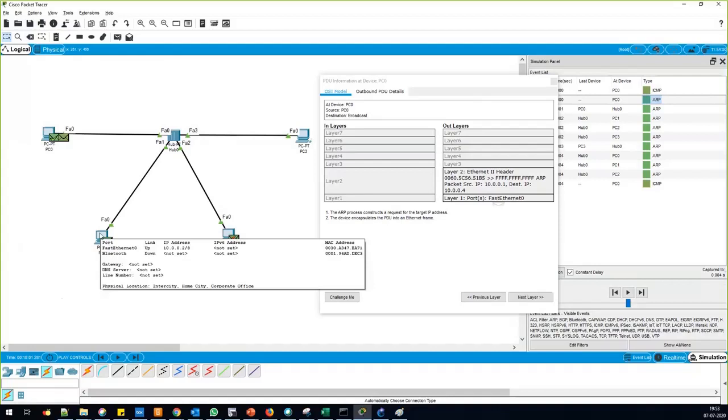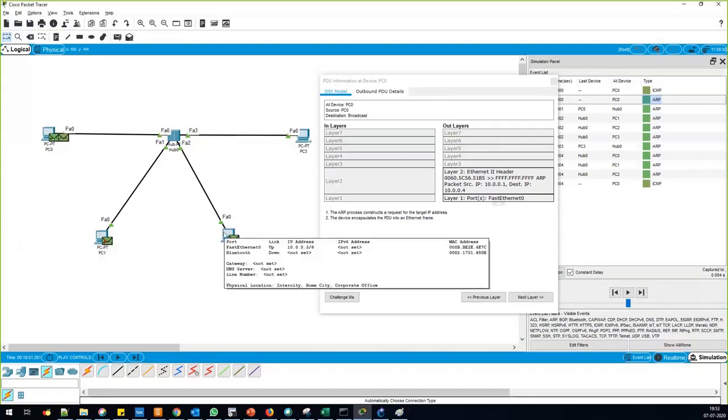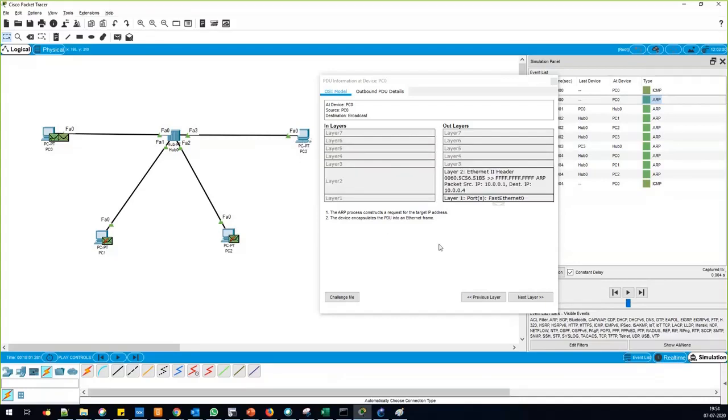Place your cursor here over the PC. You can see the Fast Ethernet MAC address is something different, 0030.A8347, and its MAC address is 000C. As we studied, it is not supposed to take this packet. It should drop it. Why?